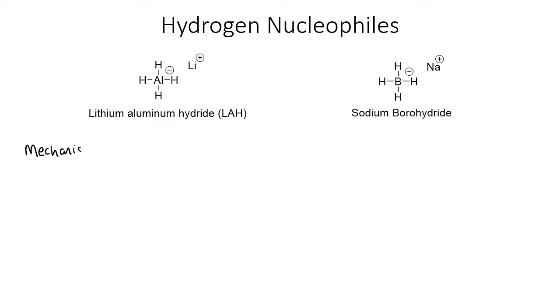Again, this is going to be a review from the alcohols chapter. So just as we've seen with all of the mechanisms in this chapter, we're going to have a nucleophilic attack to the carbonyl carbon. Let's go ahead and take a look at the mechanism using lithium aluminum hydride. Now the lithium is just a counter ion to balance the negative charge on the aluminum. So in this mechanism, the aluminum is going to kick off one of the hydrogens as well as its electrons. So anytime we have a hydrogen with electrons, it's called a hydride ion.